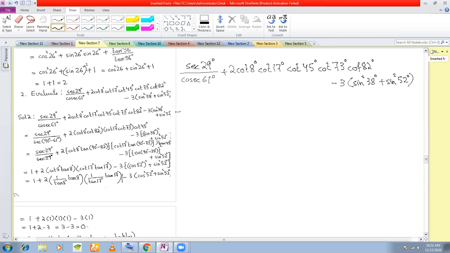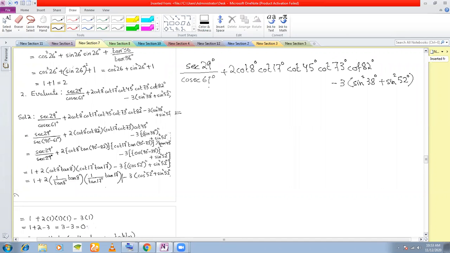Okay. Now you have to see the angles first. Whenever you're given such a problem, you have to see the angles first. Which angles actually total up to 90 degree? You see that, and you also have to bear in mind that sine can be changed to cos, cos can be changed to sine, sec can be changed to cosec and vice versa, tan can be changed to cot and vice versa. These two things you have to bear in mind. That is, the sum of the angles has to be 90 degree, and the next thing is all the transformations: sine to cos, cos to sine, sec to cosec, cosec to sec, and tan to cot, cot to tan.